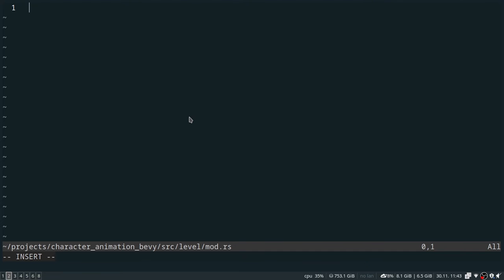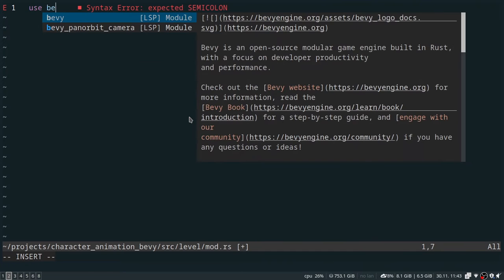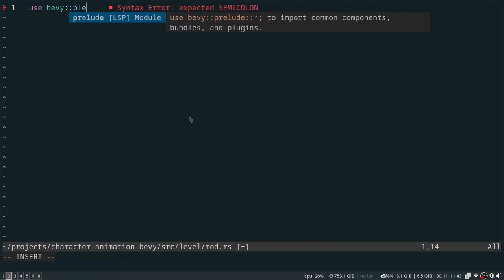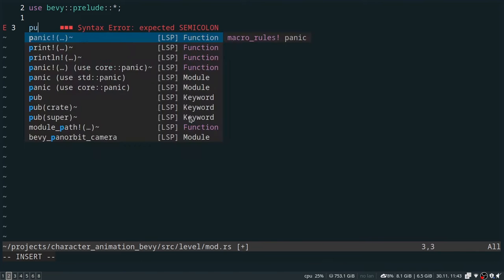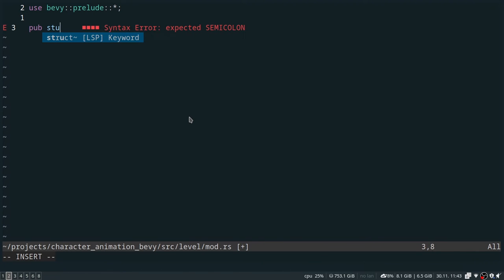And we're going to get the Bevy prelude. And then we're going to be adding the plane plugin struct and implement Plugin for that.